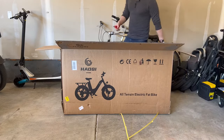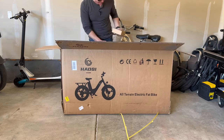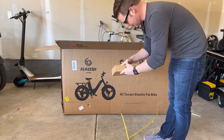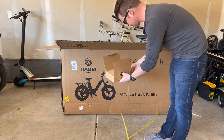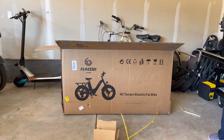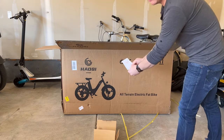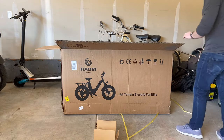I always recommend getting this little pair of cutters to help get out some of the main pieces here. This box, I have not even researched how to put this bike together. I'm gonna bet this is for the battery charger. And we have a winner. This looks very unique, very ununique. It even has the same user manual as another bike that I just put together, which is a Snap Cycle e-bike. It's actually right over there. No problem though. A lot of these have the same components, but let's check this bike out.